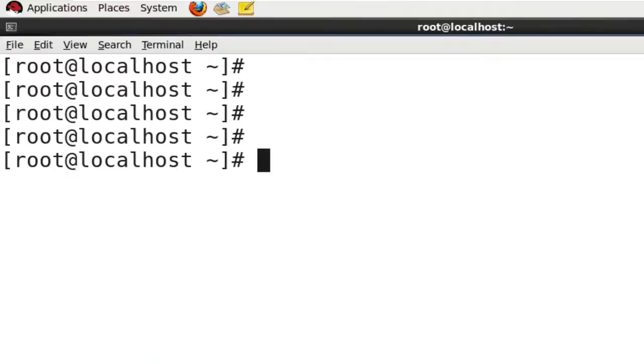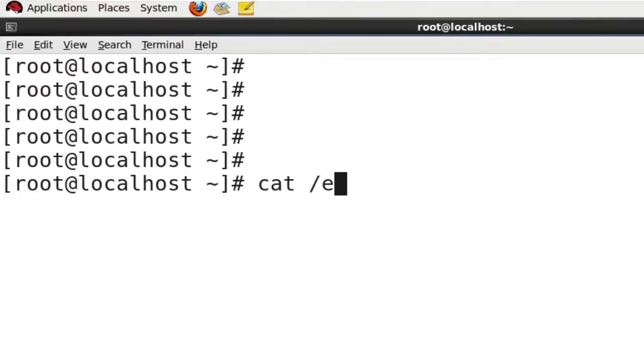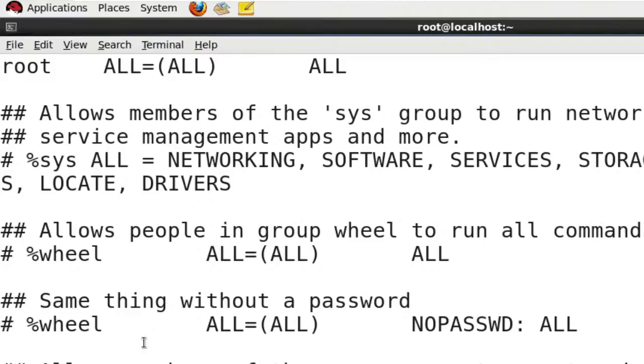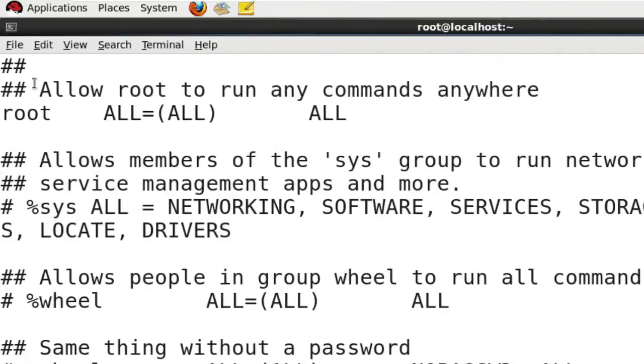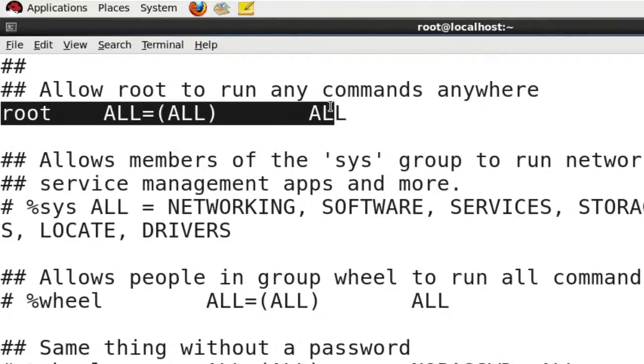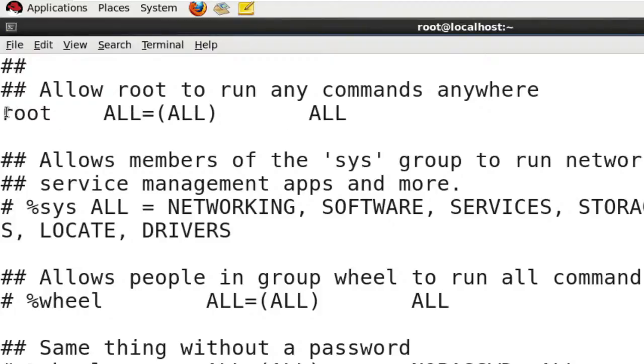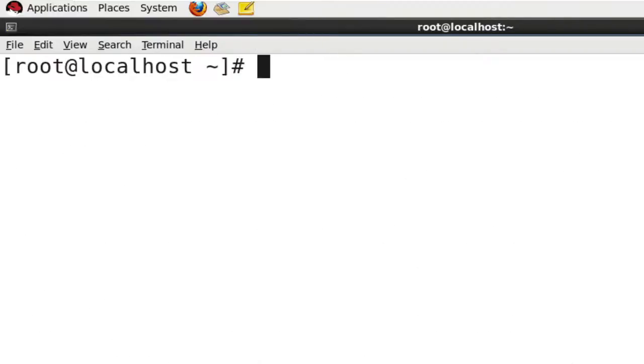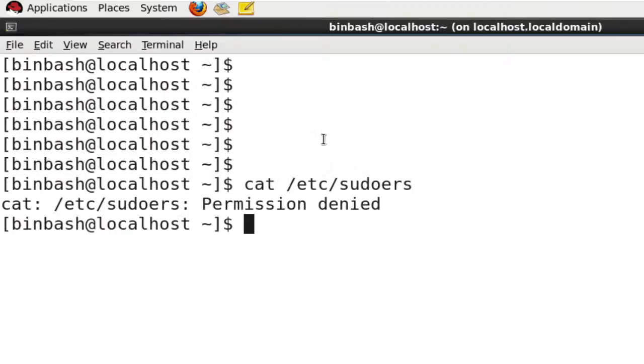I'll show from here. There is a file for sudoers where you can mention this. See here, root ALL means root has all the access. Below this I'll make one entry for bin bash and mention the command which I want to give to him. So post that entry, bin bash can change the password. This is how sudoers works.